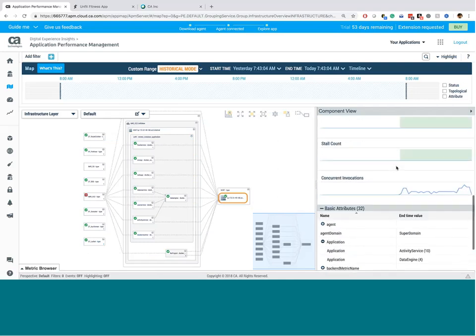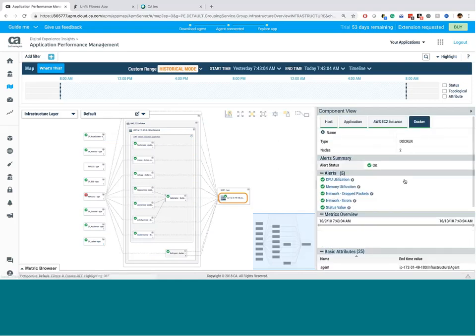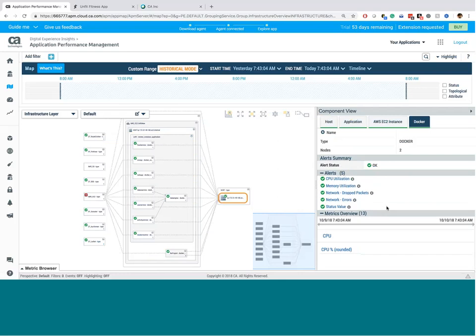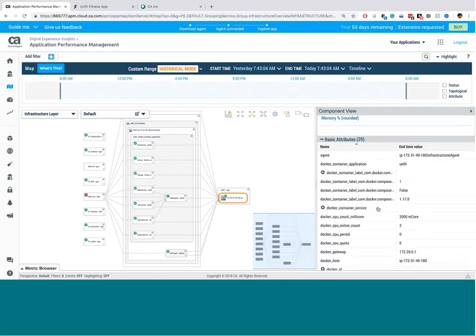I can also check from a Docker standpoint what Docker services are dependent on that host. As I switch my view to Docker, I can look at the Docker services. There are two services that would directly be impacted if that host ran out of memory.